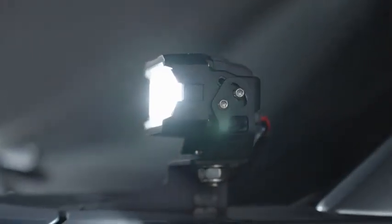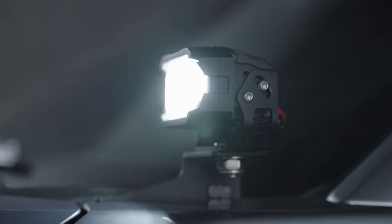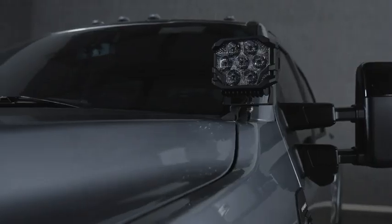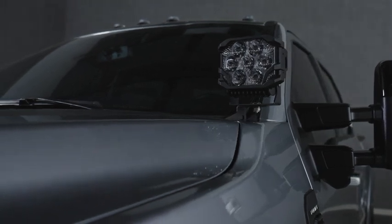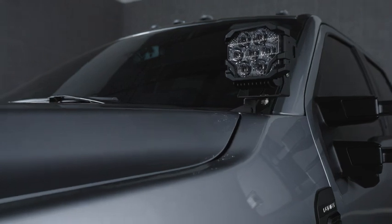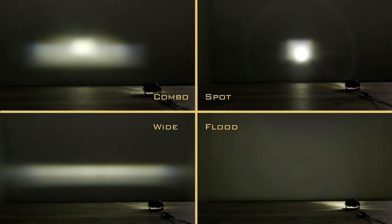Just like the brackets, every element of the patented line of Banger LED pods is proprietary. Lucid's shape was used to optimize performance around the most modern, lumen-dense LEDs from Niche and Osram. Optics are produced according to world-class standards, available with four industry-leading beam patterns to suit every need.